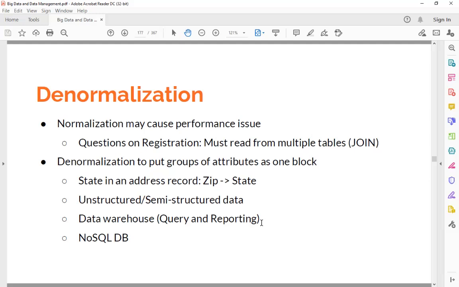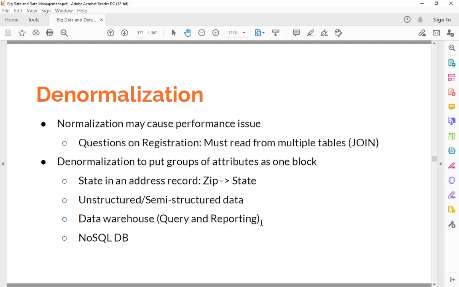And every time you want to pull an address, you need to pull data from two tables and join them through zip code. Now, when you consider the issue, why do we say we don't want to have the transitive dependency? Because it will cause redundant data, right? And the issue with redundant data is for performance. When you try to update, when you try to change, it will be an issue, and it occupies some more space. This is the issue with redundant data.